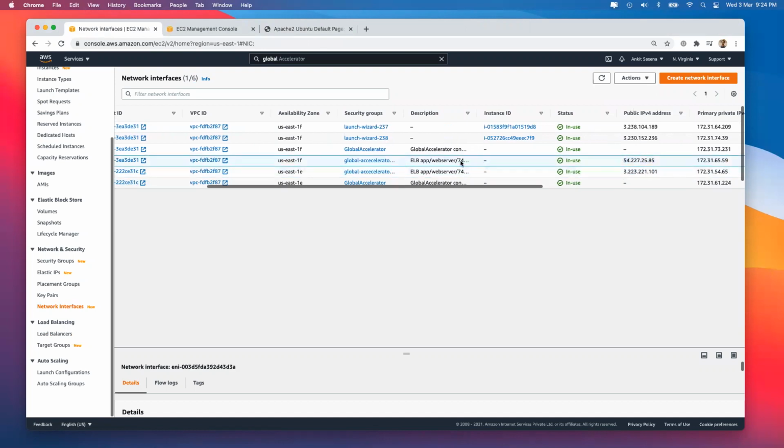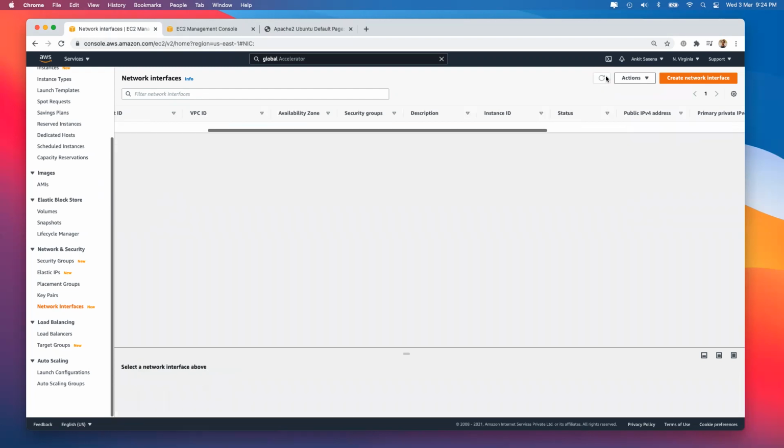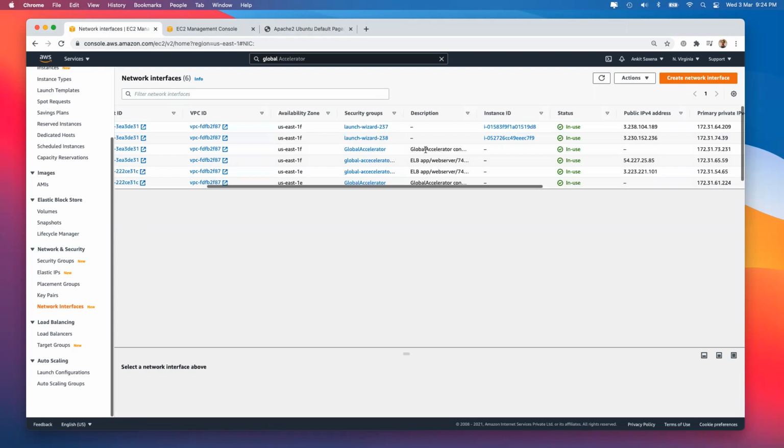Because both the instances are in 1F right now, that is why you see this IP address. If both were in 1E, you would have seen that. Why do I need two subnets even if both of them are working in 1F? Because the load balancer itself needs at least two subnets. Apart from that, you will also see that your global accelerator has also come up over here and over here.